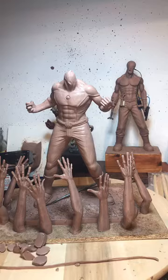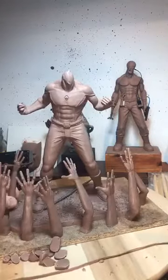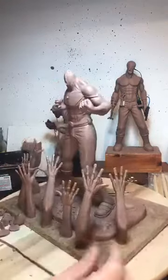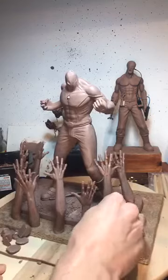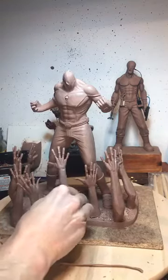But I thought I would get started with, somebody said earlier that they wanted to see how to do hard and flat surfaces for things like armor and weapons. So this piece I might do a little bit of work on later. It's going to be a prize for our Kickstarter project, which sadly has to be put on hold. We were going to launch on April the 6th, but because of everything that's going on, we don't think it's the right time to be doing crowdfunding. People need their money for other things right now. So we're going to hold back, and we are going to keep doing it, but later on in the year.